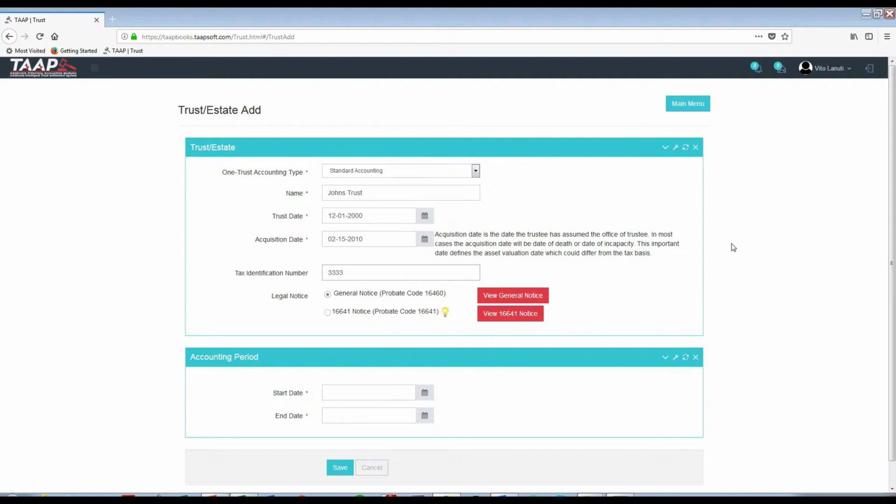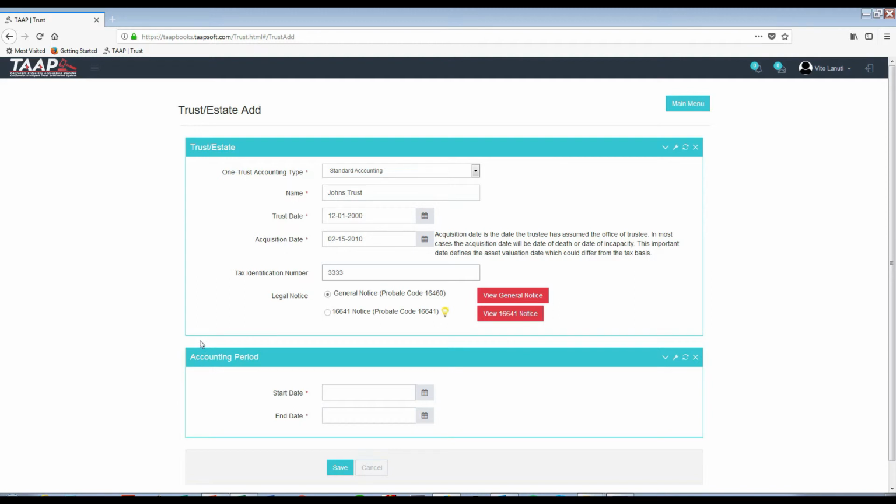I could envision a situation where the trustee did not take office for some time, and in that case, you'll have to decide what date you're going to use as the acquisition date. Most cases, especially when there's been a death, because the appraisals are date of death, the acquisition date is going to be the date of the appraisals, date of death.